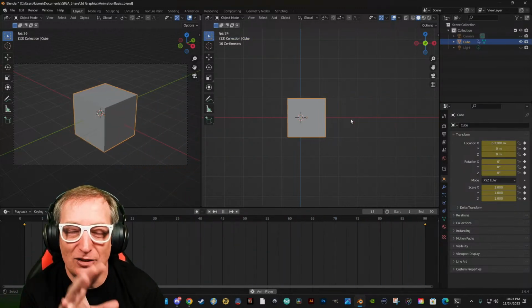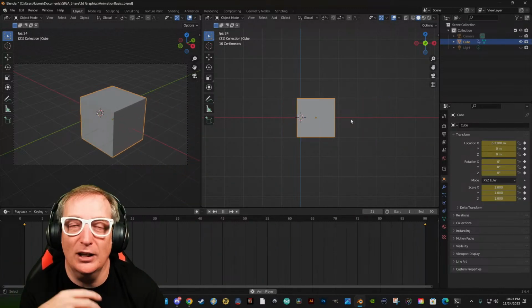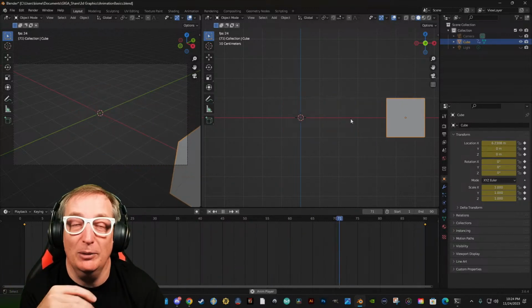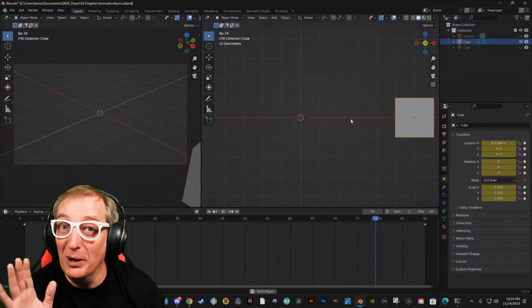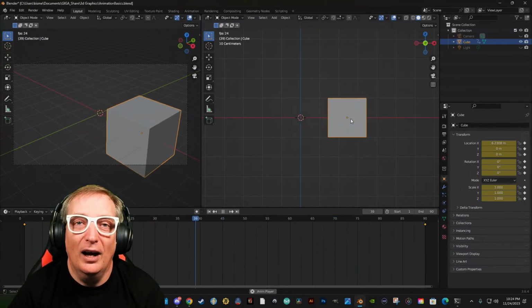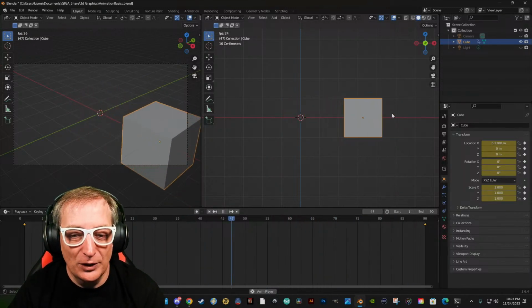So again, based on what you're going to do to this is which things you add to it. So if you're just going to rotate it, you add a rotation keyframe. If you're just going to scale it, scale, rotate, and so on and so forth. And of course, you're going to do a whole bunch of things to it, which we are. Then you want to do all three.